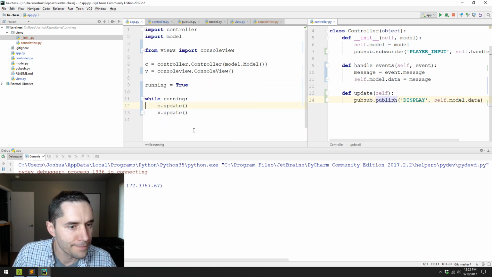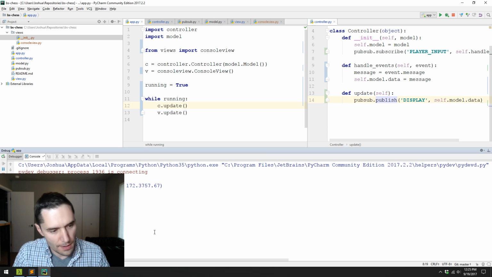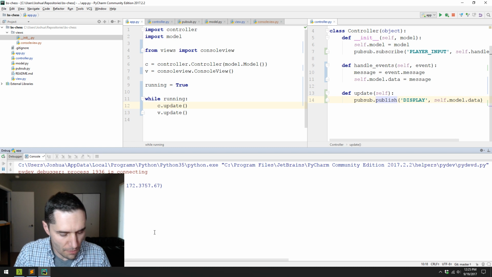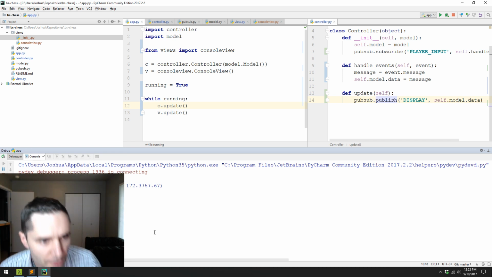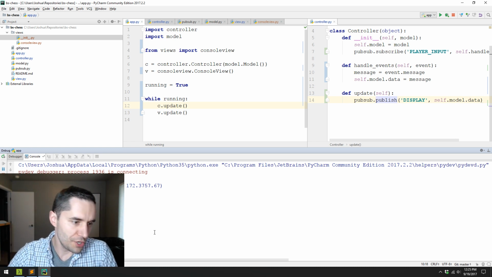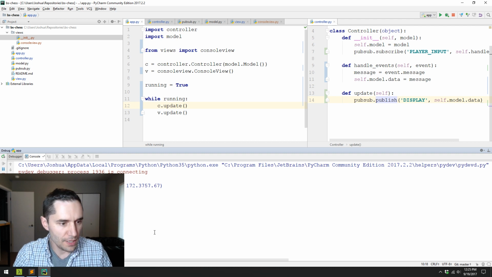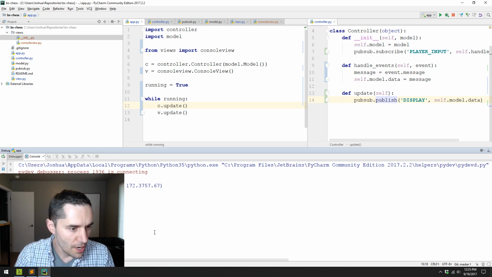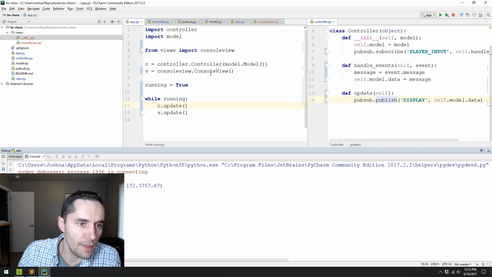Cool. So then I could say test2, and this is kind of how that works right now. So the view is in charge of displaying text to the console, and it's also in charge of taking console input and sending it to the controller.